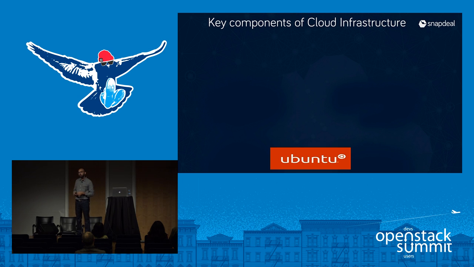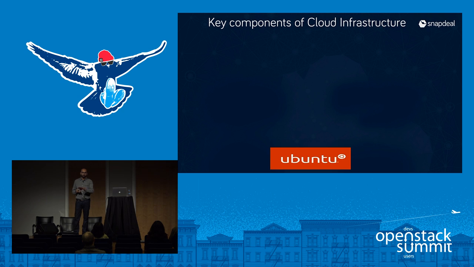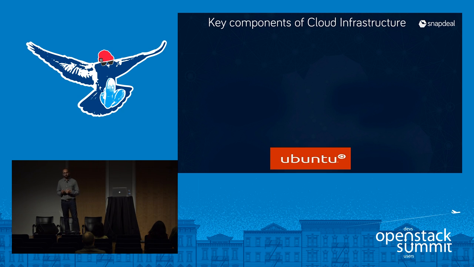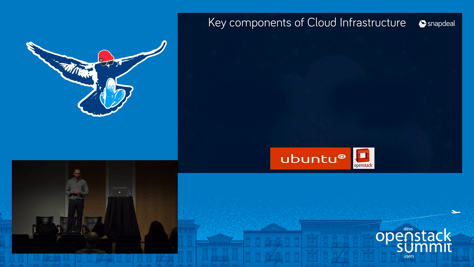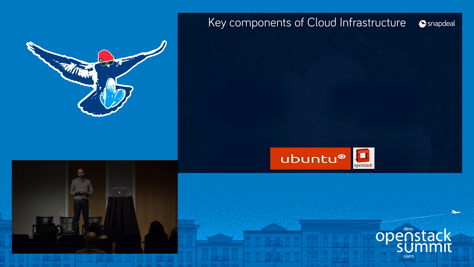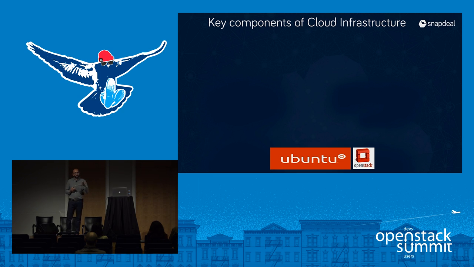Looking at the architecture of a single node, we are using Ubuntu as our host operating system. We evaluated Ubuntu, CentOS, and SUSE — we chose Canonical Ubuntu because of its deep integration with OpenStack, and a lot of large deployments like ours were using Ubuntu. The kernel version and everything was more tested with the OpenStack versions. We are using OpenStack Kilo 4. We are still on a relatively old release, but stability mattered more than features for us. For the reference architectures and the amount of testing we did in Kilo, we found it satisfied our requirements.